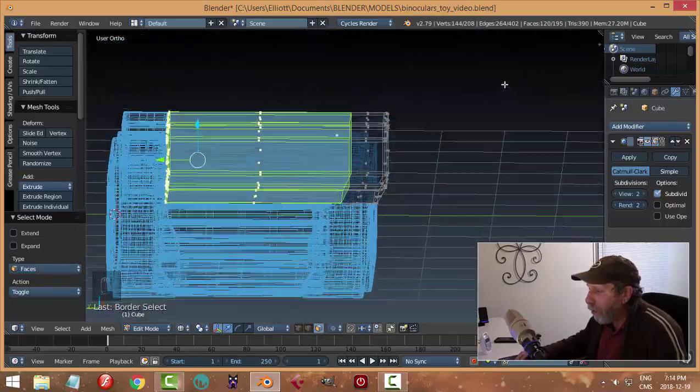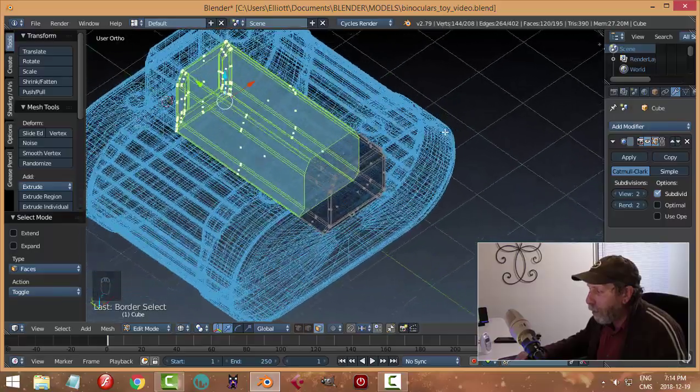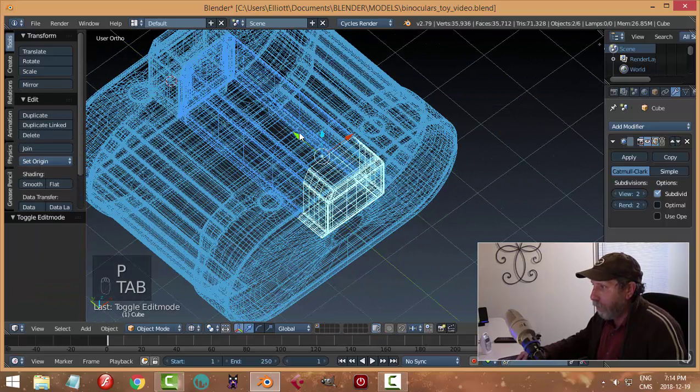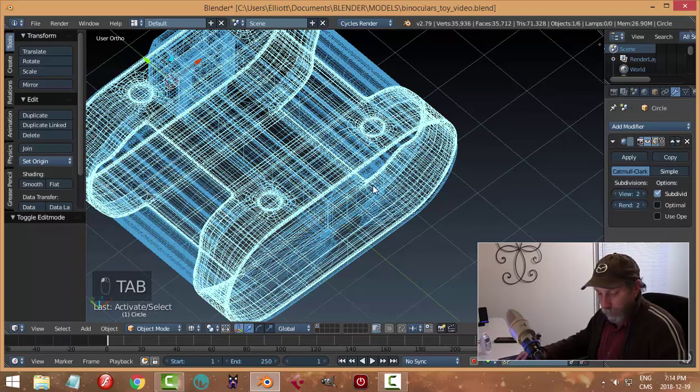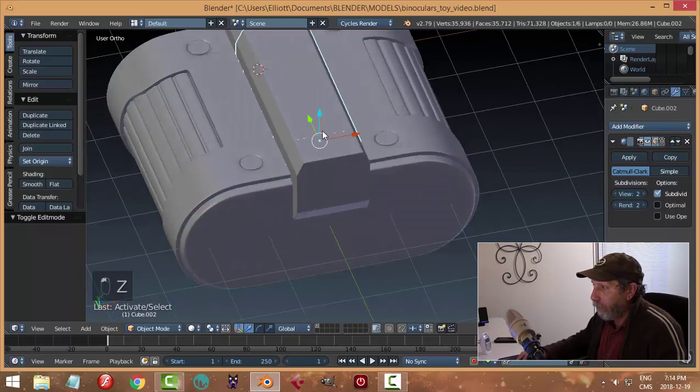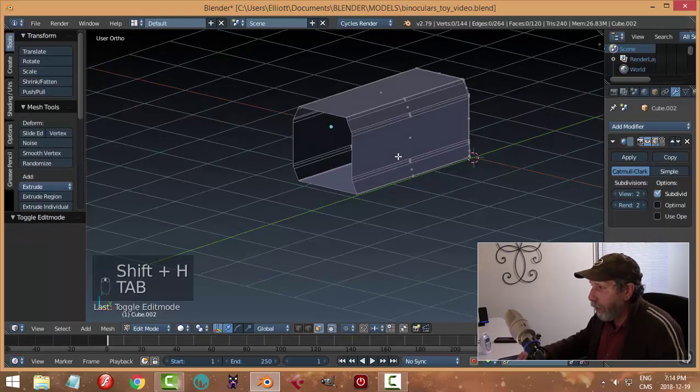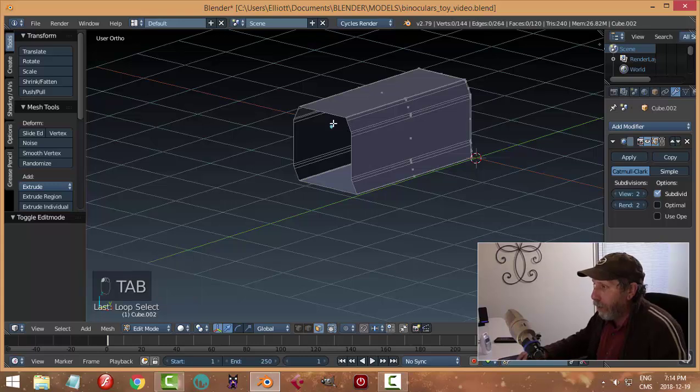I am going to Shift H and work on this a little bit easier.